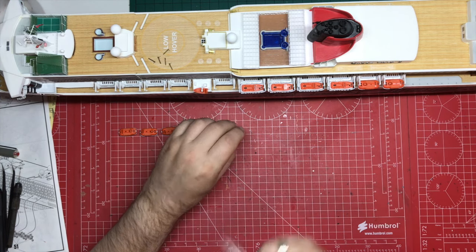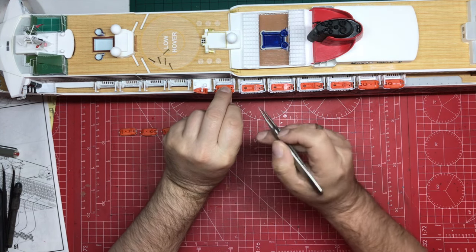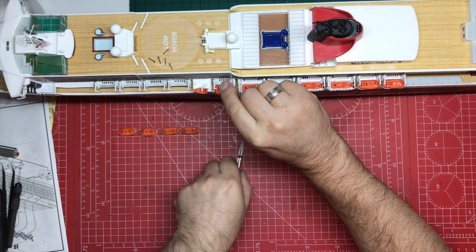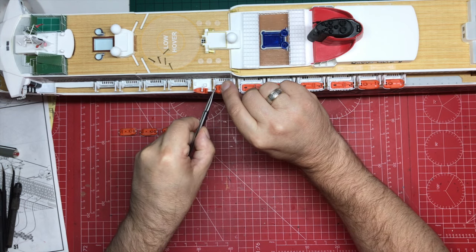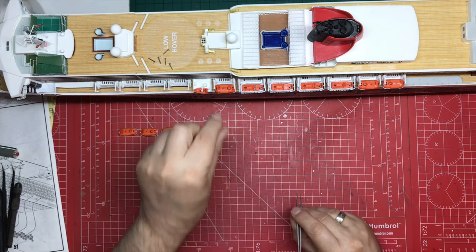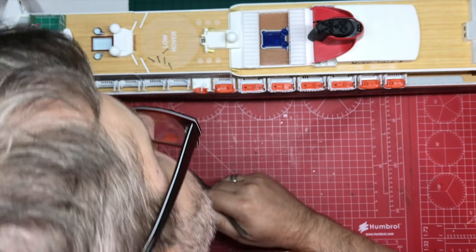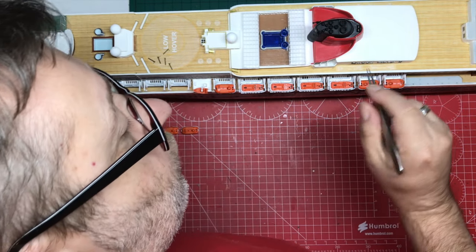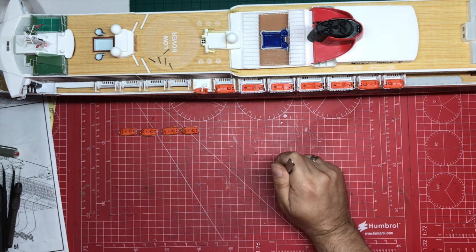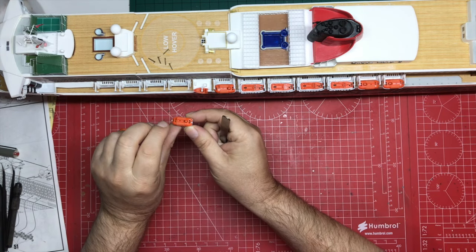I might at some point, and again, this is another advantage to not gluing them on. I might at some point go, you know what? I want to put the railing in, but right now I'm thinking, why bother? No one's going to see it. Even if you look over it, you can hardly see the railing, and I actually wonder if the lifeboats are slightly in the way because the parts aren't perfectly made. Yeah, I think we're probably gonna forget about that bit of railing.